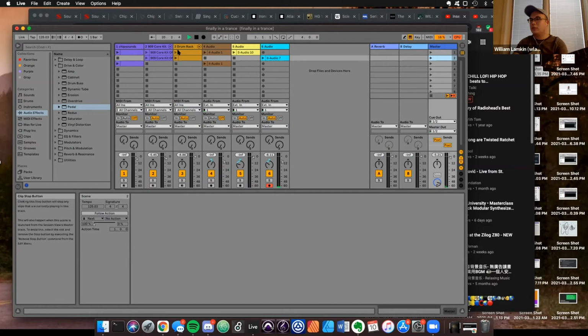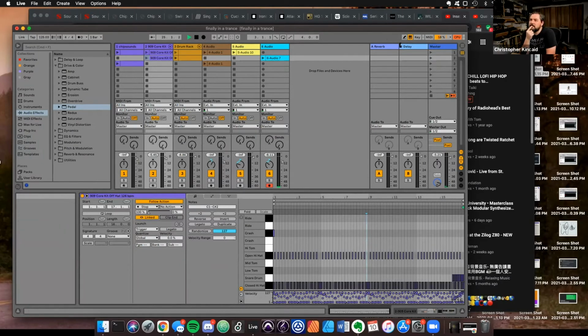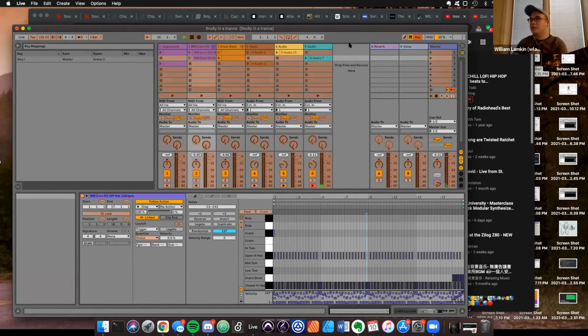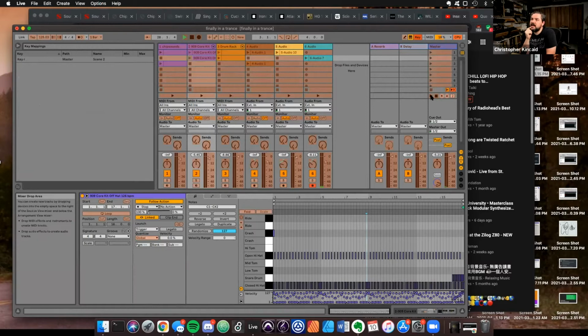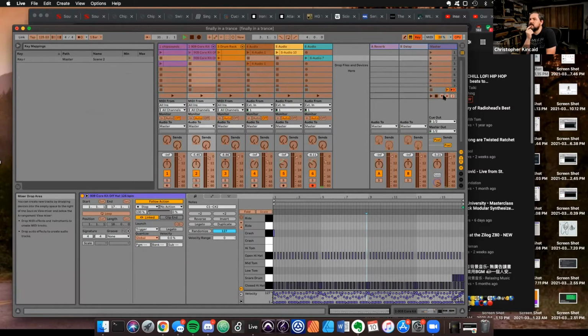Oh, are you talking about the follow actions? No, I'm going into key map real quick. Okay. And then on the master track, you see those buttons that appear. They're normally hidden, but these are really great. And these are what I was asking about. You can map these to your keyboard, so it's play a scene, stop the scene, go up or down a scene, and you can use whatever key you want to map to navigate through and launch scenes, just with your regular typing keyboard or a MIDI controller.